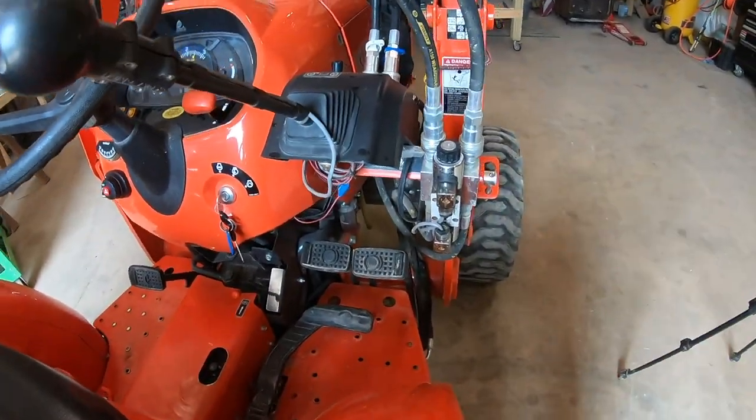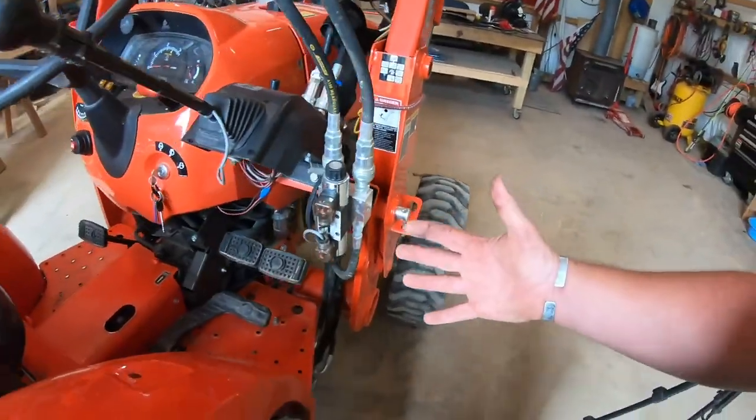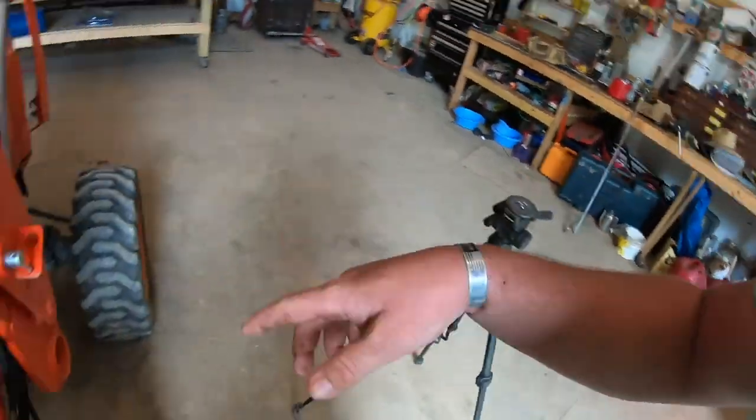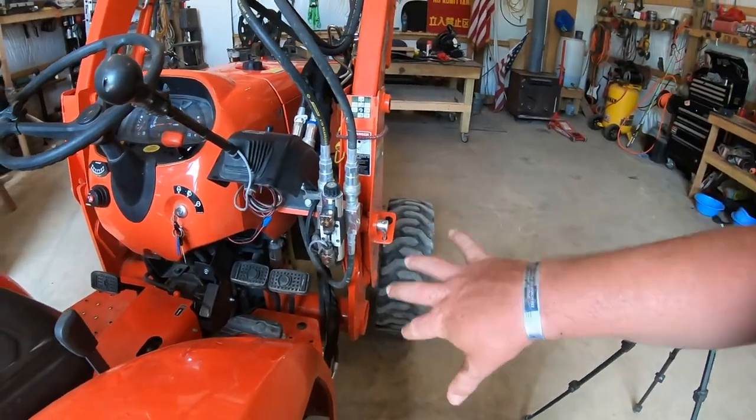So I'm going to take some cardboard, and I'm gonna try to build a plate in there. And if I can get it cut out in cardboard, then I got some steel over here. I'll start cutting it out, and then we'll try to mount it to the tractor some way. So that's what we're doing today.